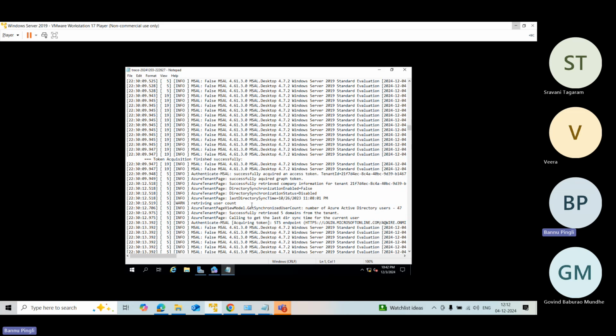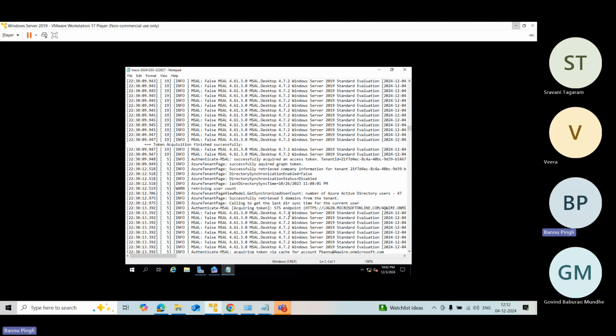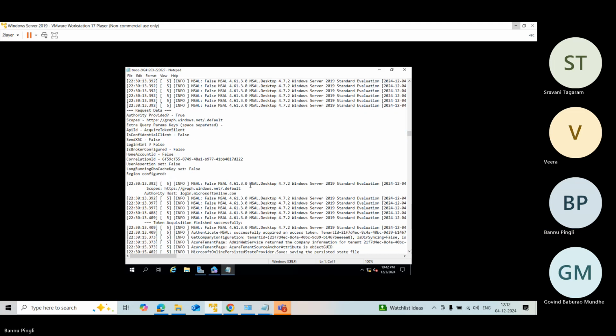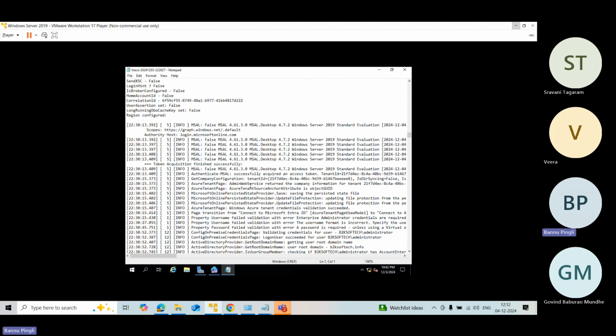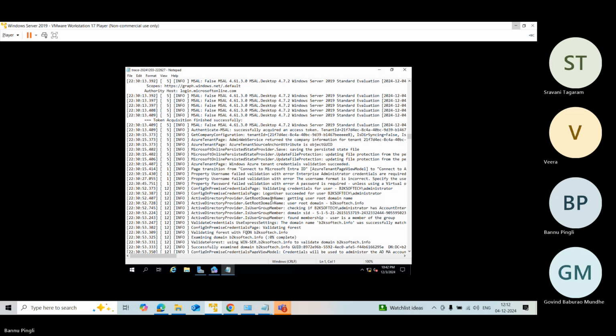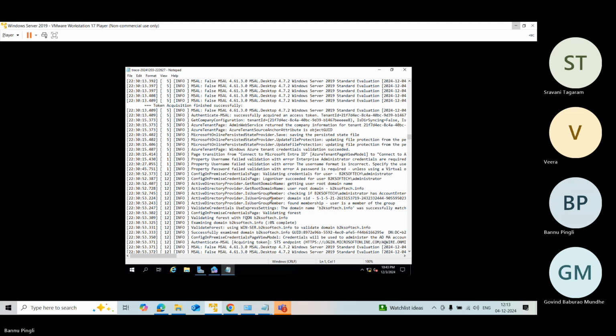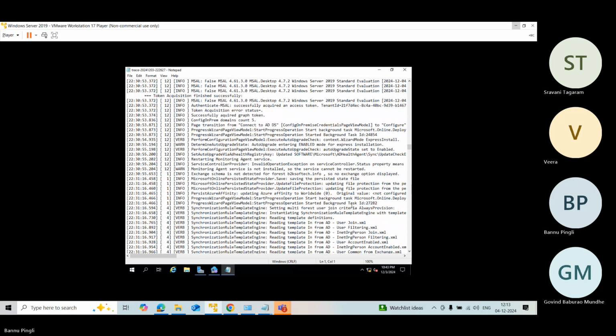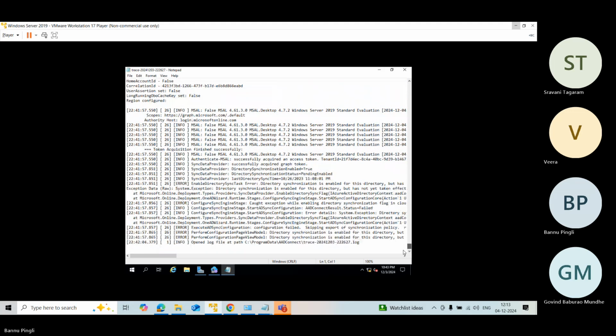Successfully acquired access token. Successfully retrieved 5 domains from tenant. Okay, enable directory sync task.